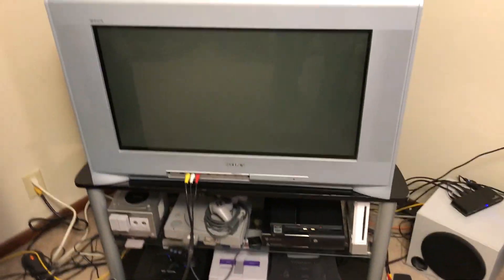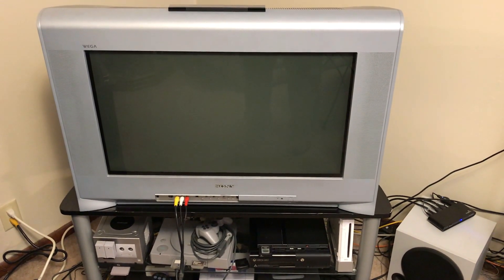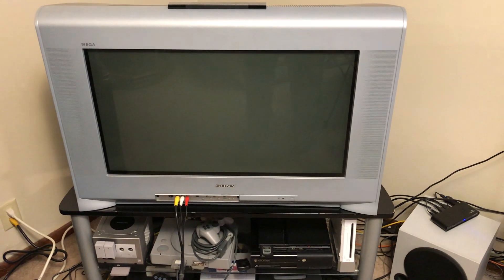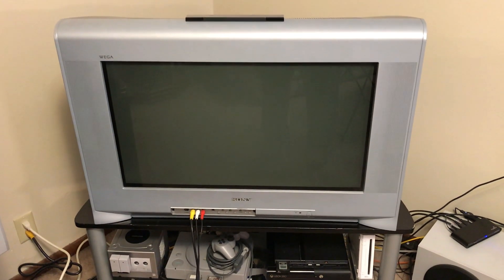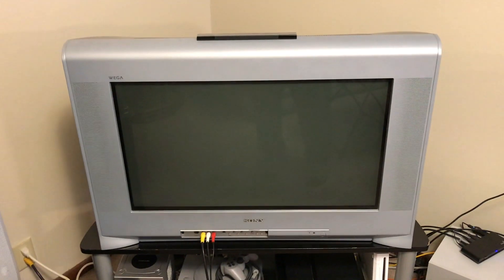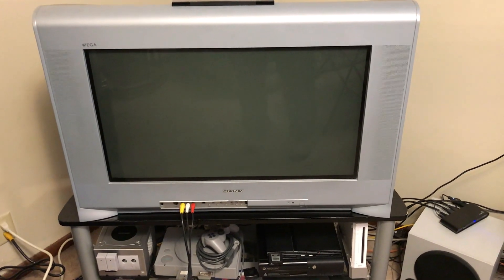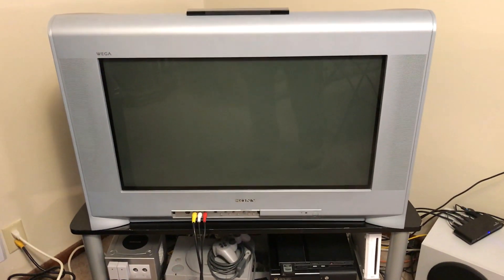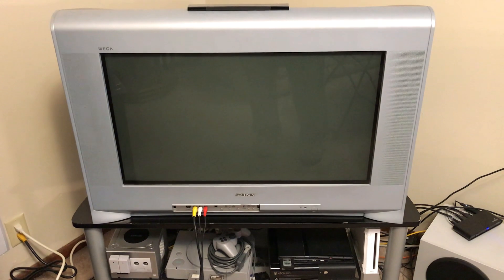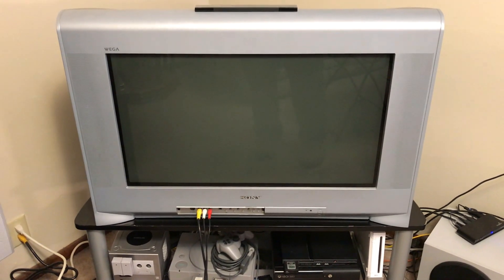Here is an incredibly heavy TV — this is probably the heaviest TV I've ever had to lift. It's a two-person job minimum. It is a 32-inch widescreen CRT, a Sony Trinitron with the Wega branding, but it is a Trinitron model. It has a really nice picture. I used to have this in the bedroom at my old place and I have the Xbox 360 hooked up to it, which is still the case. I used to use that to watch Netflix and Hulu in the evening right before bed. It's a great TV.